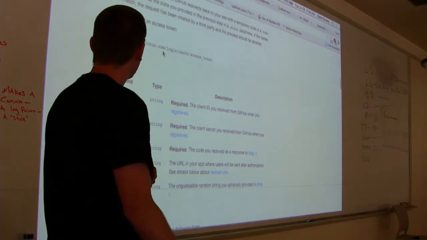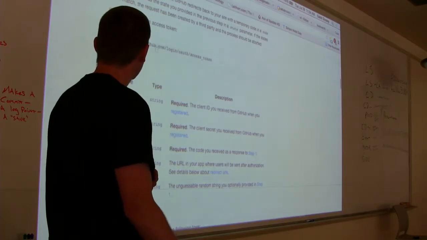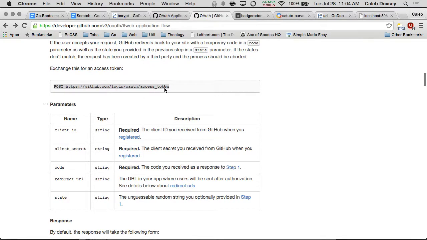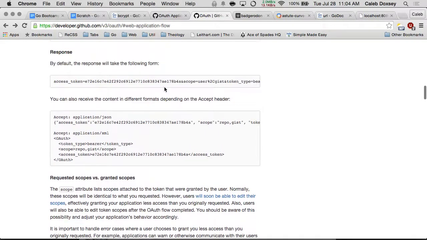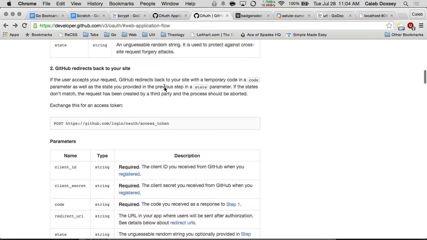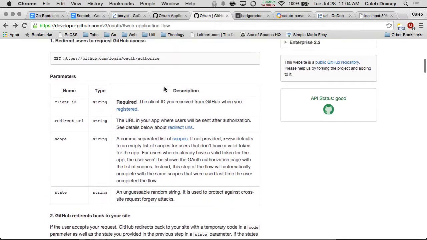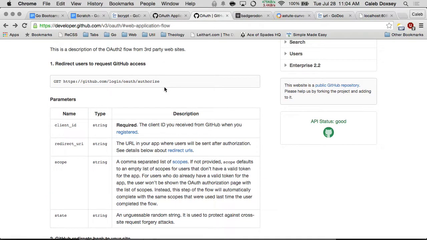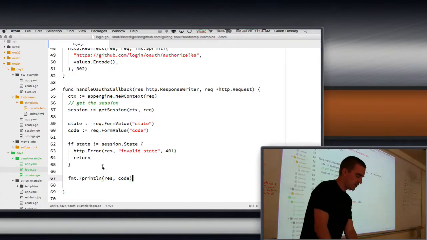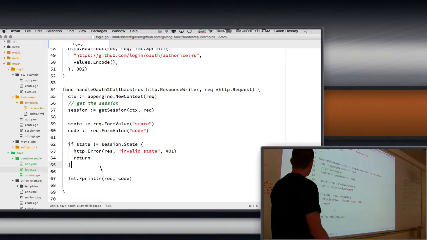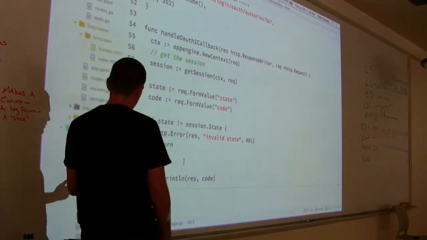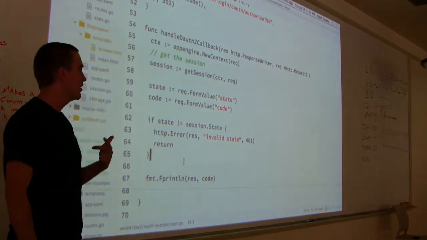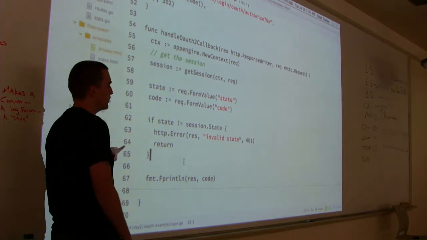Okay. So we have to post to this endpoint. If we post to this endpoint with this data, we will get back a token. And then using that token, we can make requests to GitHub. Everybody following so far? Which we'll do in a second, but for now, I want to finish up what we're doing here. So the reason we have a token is if we wanted to request stuff from the API. But if we're just doing logging, maybe we don't even have to do that.